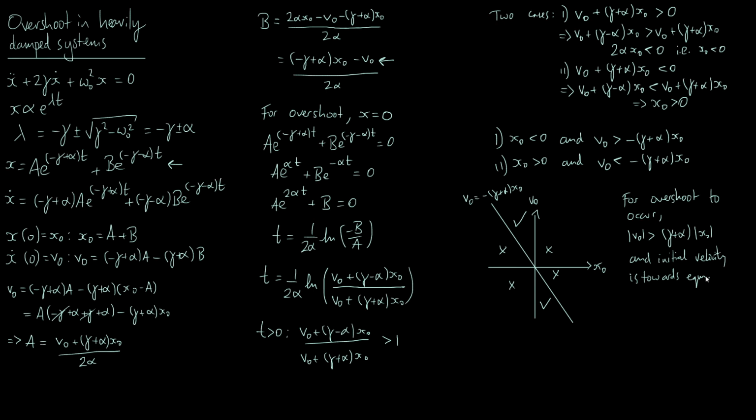Okay, and also, as I mentioned in the previous video, there is a very nice intuitive physical explanation for why this is the case. You can actually argue that you would expect v naught to be bigger than gamma plus alpha x naught, just with a couple of lines of working and a physical argument. And that is going to be part of the subject of my next video.